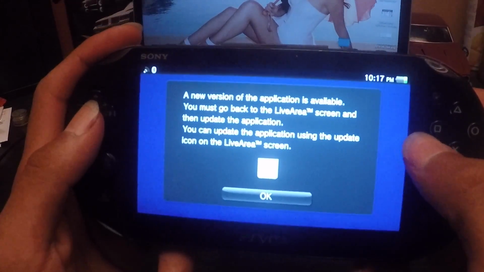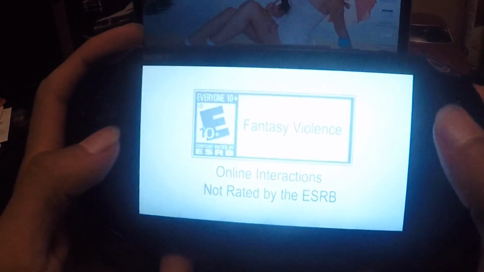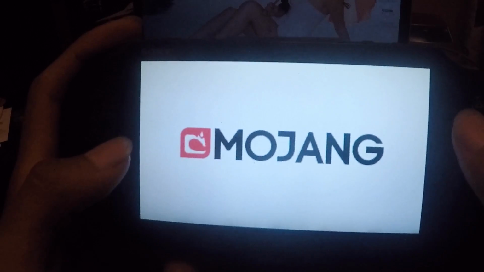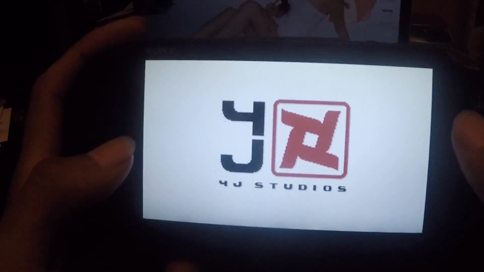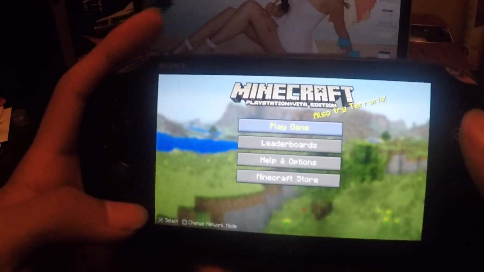A new version of the application is available. Okay, I don't have enough memory to install it. I ordered an SD to Vita adapter. Accept. Okay, and there you go, guys.